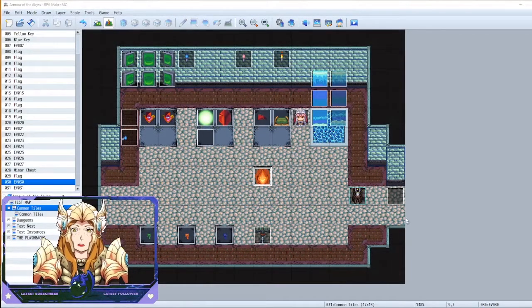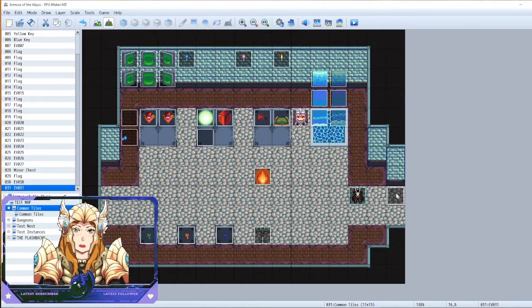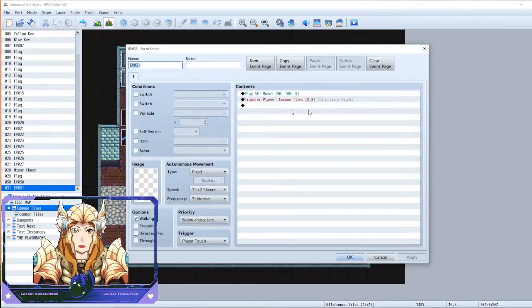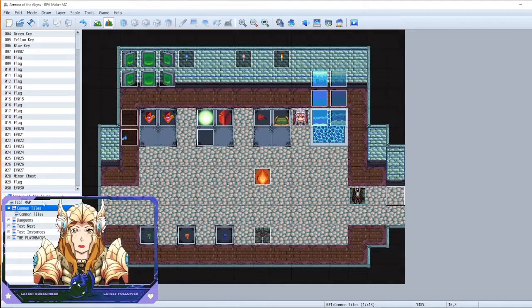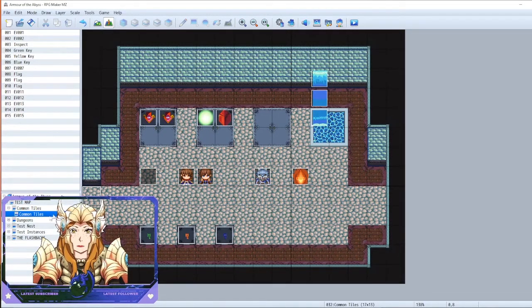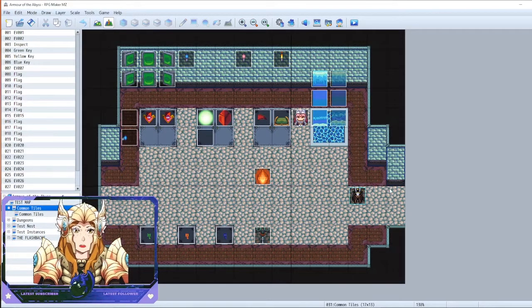But how do you put an event in manually? I think you may have already noticed when you hit edit here, you can see what the event auto-generated, and it hasn't generated much. I'm just going to go very quickly over it without going into too much detail of how the event pages work for now. I'm just going to show you how to do it manually.